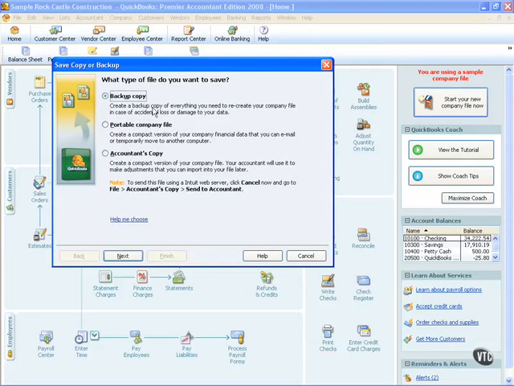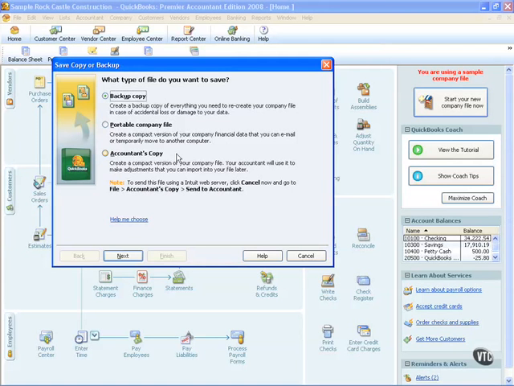data within our books. If we are making a portable company file, you'll notice in this case that it's just making a compact version of your data. The idea here is I want to temporarily move it or I want to send an email to someone else. Now, in your portable file, what I'd like you to be aware of is it does not copy the directory that stores any of your templates, any documents such as letters that you have within QuickBooks. So I do not recommend using that portable company file for other than a quick transfer to have somebody look at your books very briefly. However, even in that case, you may want to consider the accountant's copy instead.